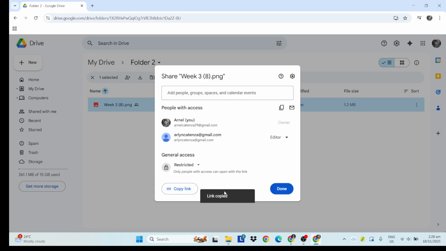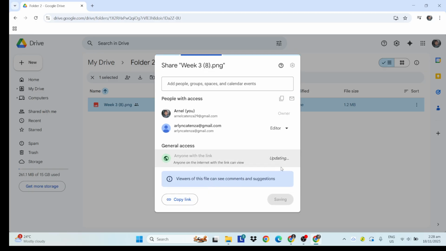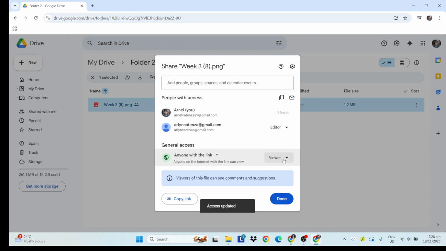Before sending out this link, it's crucial to adjust the permissions for anyone who might access it. You can set the permissions just like before: viewer, commenter, or editor. Remember, setting more restrictive permissions can help keep your content secure from unintended edits. Once the permissions are set to your satisfaction, you can go ahead and send this copied link to anyone you want to share the content with, whether in an email, chat, or any other communication platform.